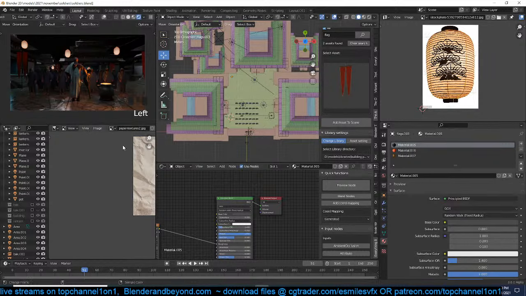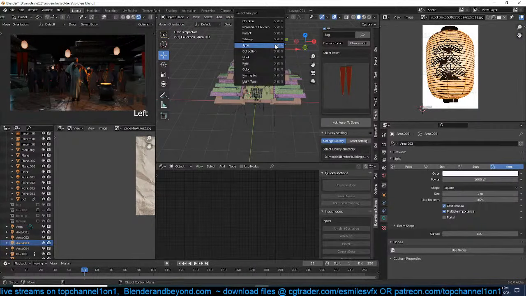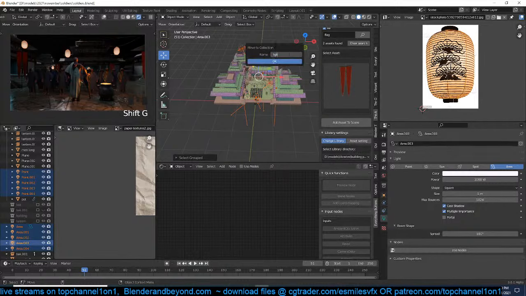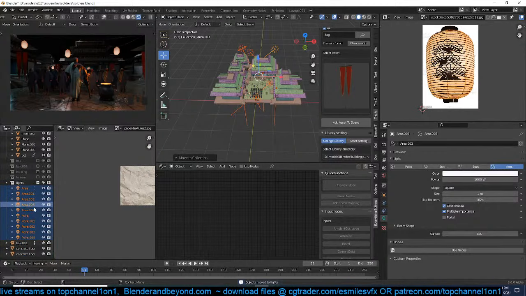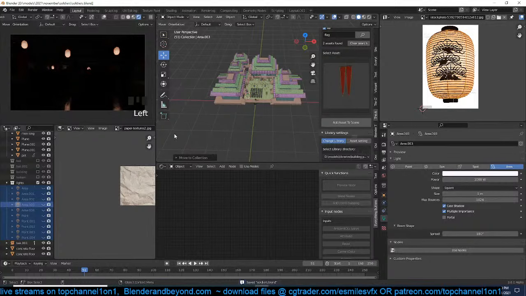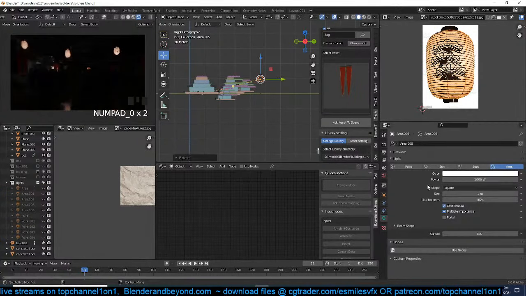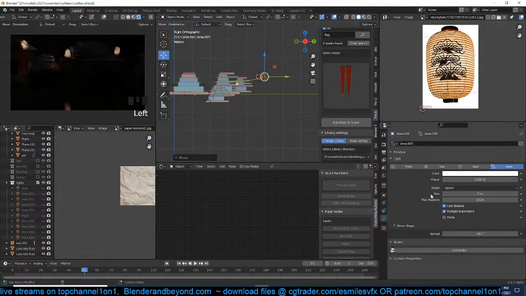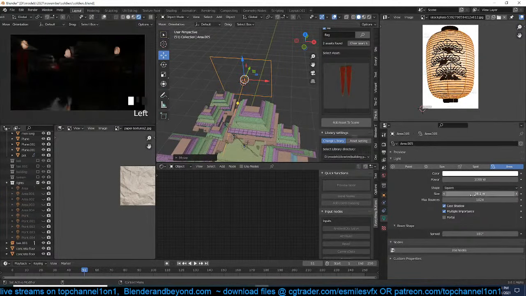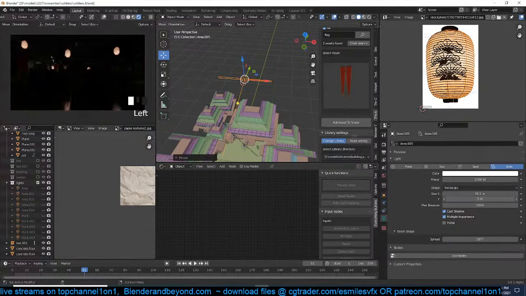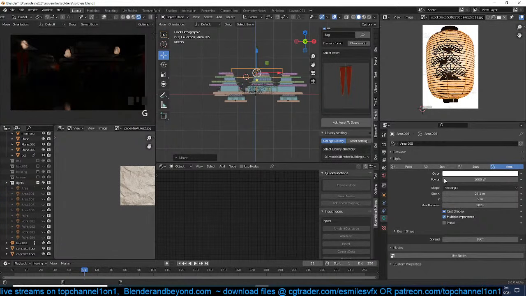Let's see, what else can we do here? Let me select all the lights I have in the scene, Shift G, type, and move them into a lights collection. I want to first turn them all off just to see how the scene looks with the lights we have. I think if I add a very large light in the background here, it can help make it wider. Something like that.